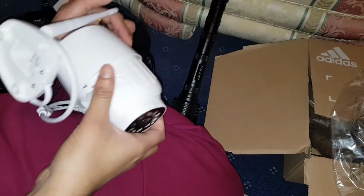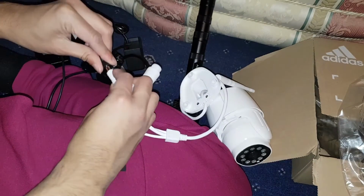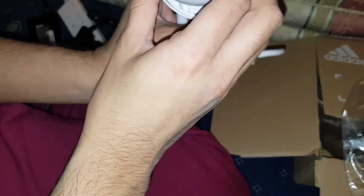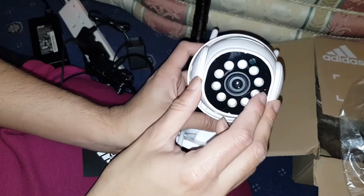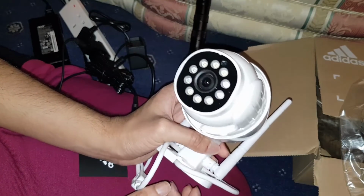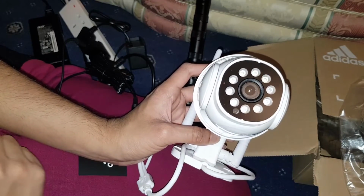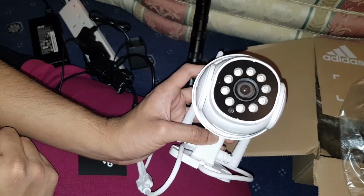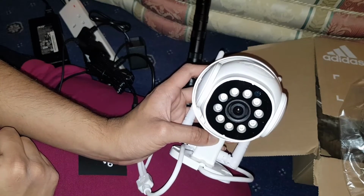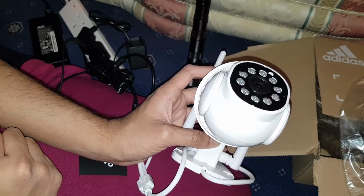Oh wow. Let me get the plug in. Okay, so it's on now. The red LED is showing there. Don't know how well you can see that. It's tiny, guys. So the red LED showing means it's on. Oh, it's turning. What the hell? The AI has taken over, guys.